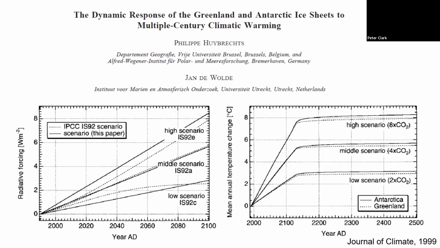And in this particular paper, given the age of the paper, 1999, they used the IPCC IS92 scenarios, and then they came up with their own scenarios, but they were quite comparable to the IPCC scenarios of that time in terms of radiative forcing, and that's shown in the lower left up to the year 2100. And then on the right, they show the corresponding mean annual temperature change for those forcings, and then the temperature change is held more or less steady for the period after that up to the year 2500. And so that's just an example of when people started to think about these long-term changes in sea level from a change in climate that's occurring over the century.